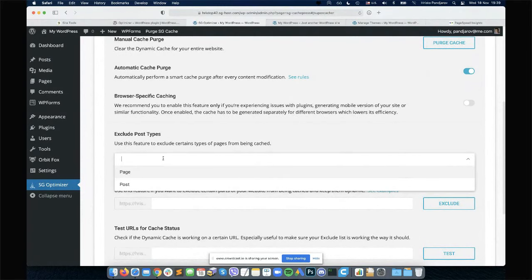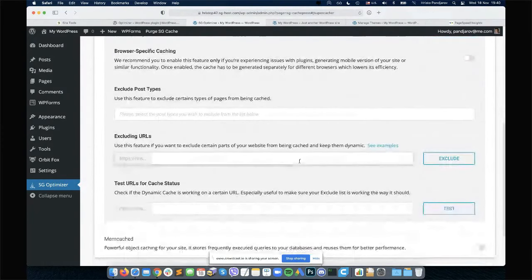The first one is to exclude different post types. For example, this is very useful for people, let's say, who have LearnDash or something like courses, selling courses online, or event calendar, stuff like that. So you will see those post types there, and you can exclude them from the cache because they need to be completely dynamic. You don't want to serve the same content loaded by one user to the next one. So this functionality allows you to exclude entire post types from the cache.